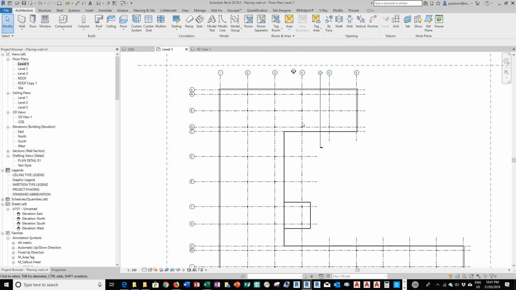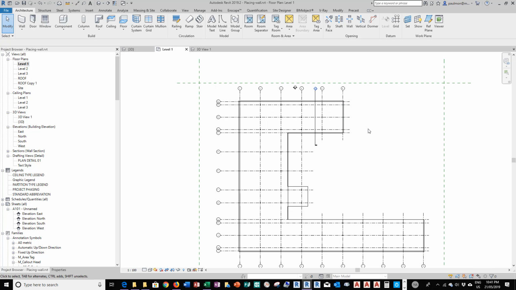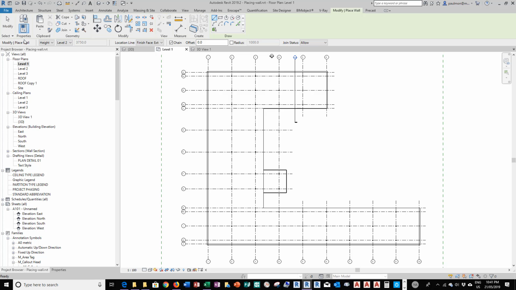Now we're going to start creating an interior partition and start subdividing the space into the corridor portion of the building and other spaces. So we're just going to right mouse in this view, zoom to fit. Maybe zoom in just a little bit so we can see the whole building. And then we're going to click under the architectural tab and select wall. And then it cascades down, we're going to select wall architectural.